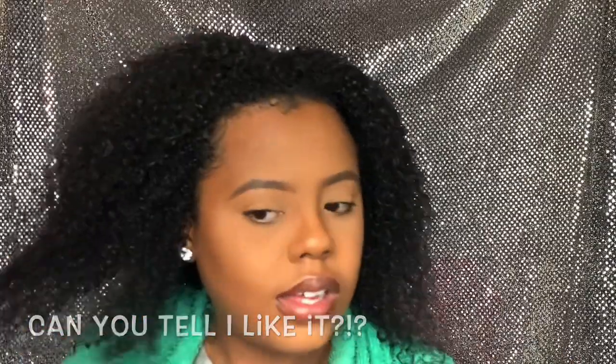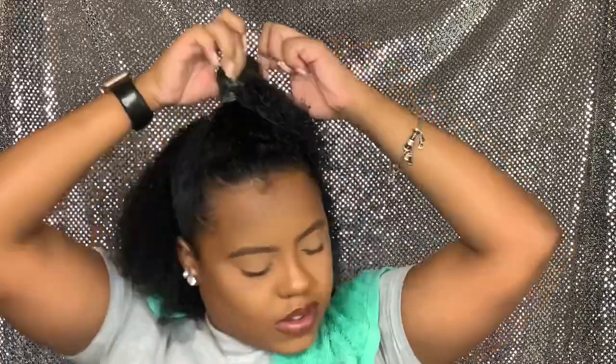That's the best part. Even as I'm putting my gel in my hair, and I'm just using regular Eco Gel, the argan oil one, this one. As I'm putting my gel in, it's still not clumping up or leaving any residue. I don't like wearing my hair all out, so I probably will pull it up in the front and leave it out. And I'll come back later just so you guys can see how my hair looks dry. So I really like that it's no residue, it doesn't feel heavy.